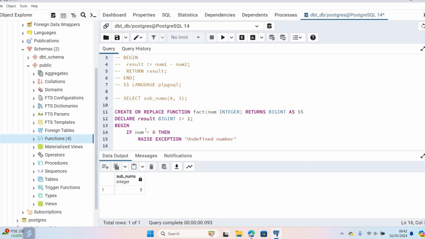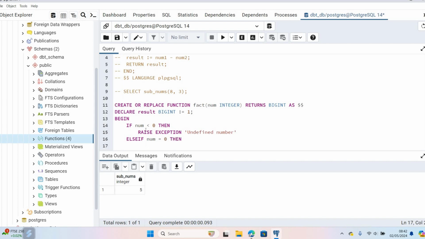After that, I'll put an if statement here: if num is equal to 0, then return 1.